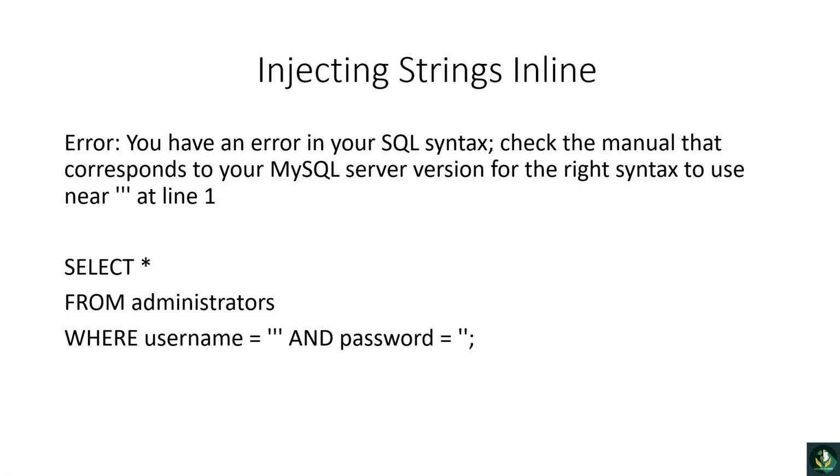The resultant SQL statement, given the preceding input, looks like this. The syntax of the query is wrong due to the injected code, and the database throws an error, which the web server sends back to the client. Once we identify the vulnerability, our goal in this scenario is to craft a valid SQL statement which satisfies the condition imposed by the application, so that we can bypass the authentication control.